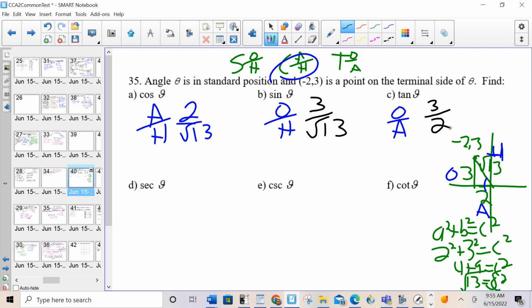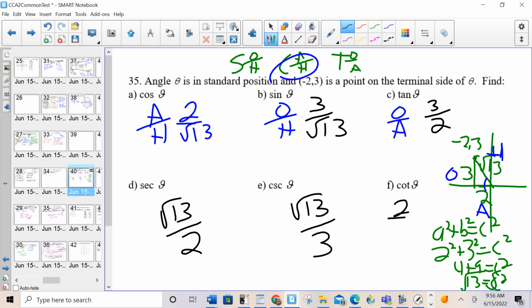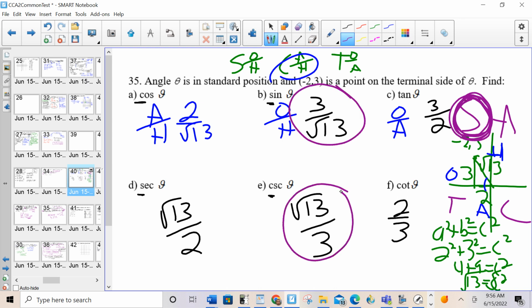Now, to find the reciprocal functions, you literally just take the reciprocals of each of them. The reciprocal of cosine is secant, so I just flip it. The reciprocal of sine is cosecant. The reciprocal of tangent is cotangent. To help remember that, the S goes with the C and the C goes with the S. It's always the opposite first letter. The S and S don't go together; the S and the C go together, and the C and the S go together as far as reciprocal pairs go. And tan and cotan are a pair, they both have tan. Now this is great and all, but 4 of these are wrong. All Students Take Calculus. In quadrant 2, which is where my triangle is, only sine is positive. So sine and its reciprocal are positive, but everything else is negative.